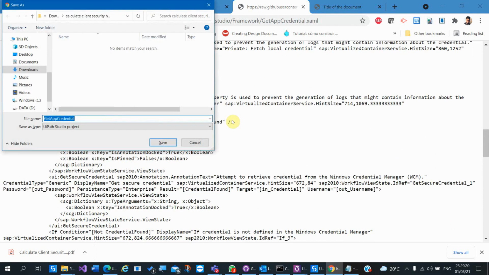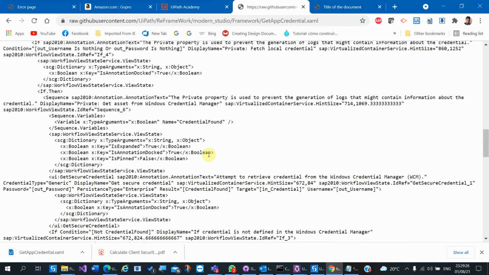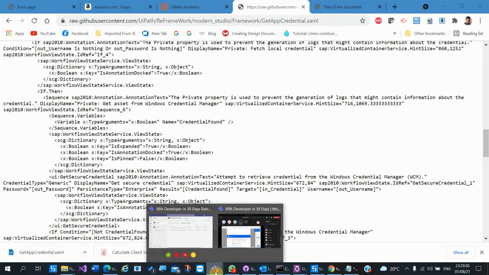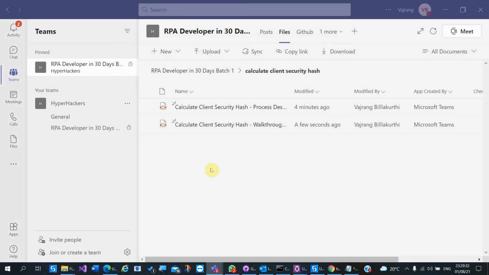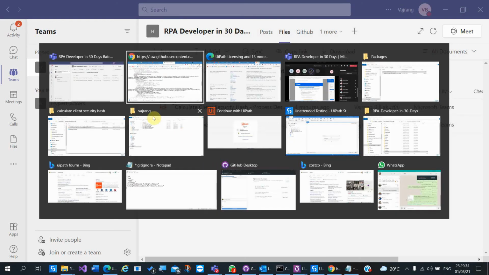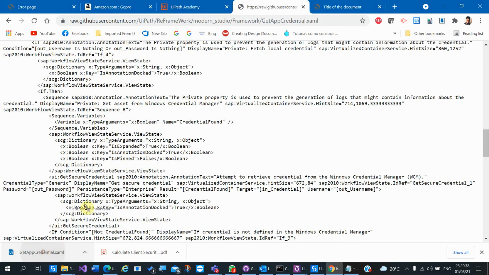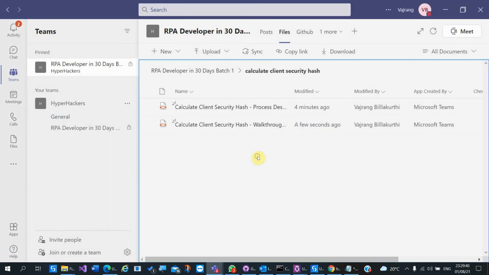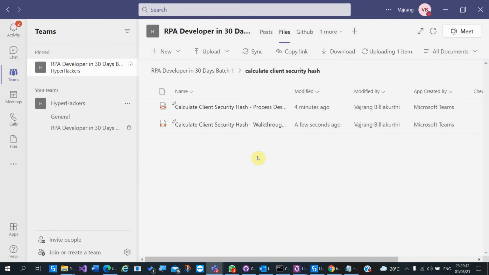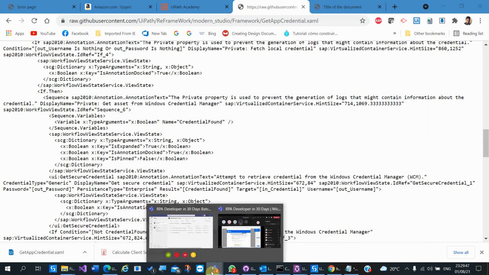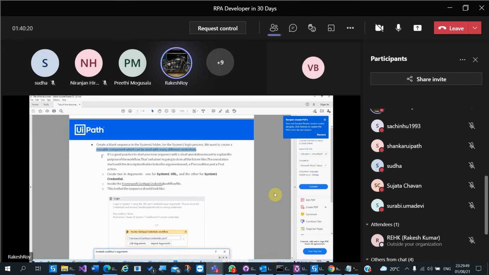Here we need to create an asset, and we have to give in the login user and password type assets to log into that web page. And the bank sequence, which does the login process, is a reusable component. So if you want to use it again, we can use it.